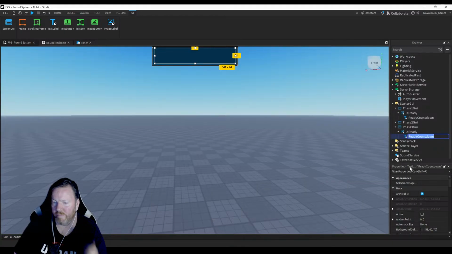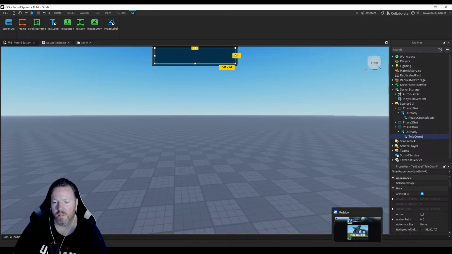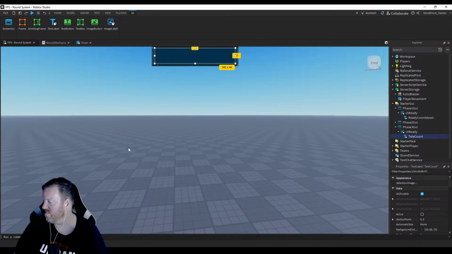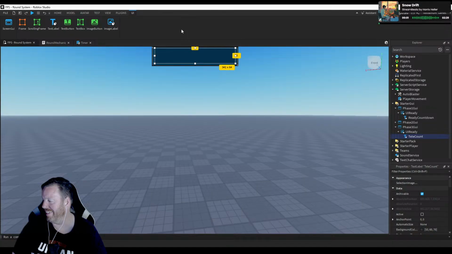Tele count might sound weird to you guys, but yeah, I actually want to learn Unreal. I really want to make a sort of a dice thing. Oh yeah, I always do that.